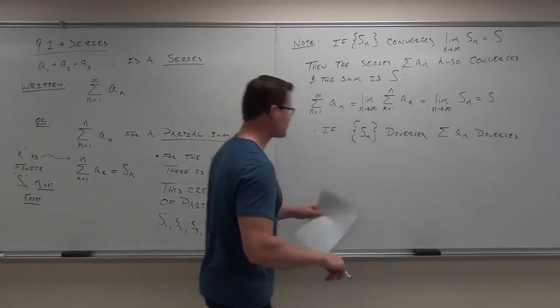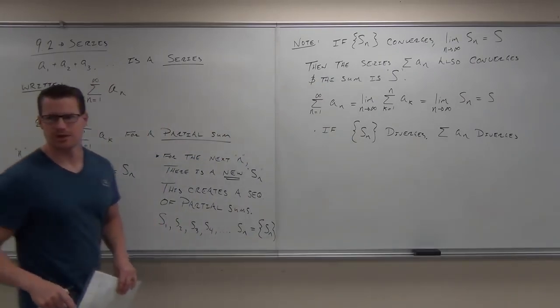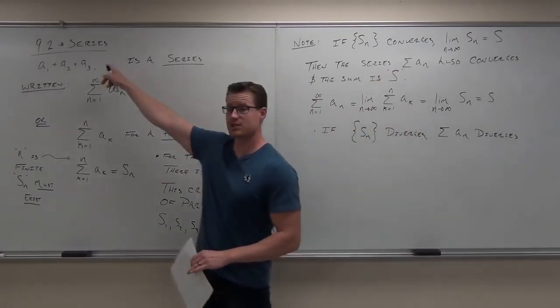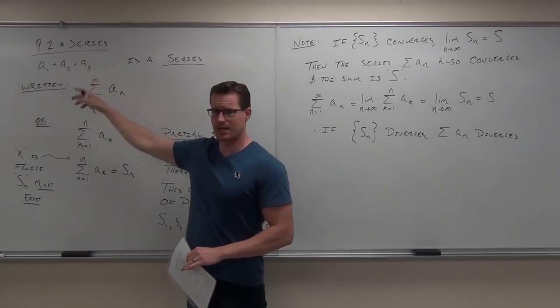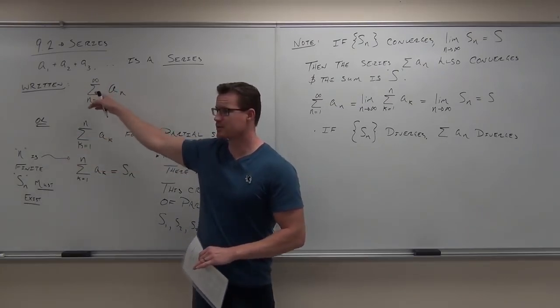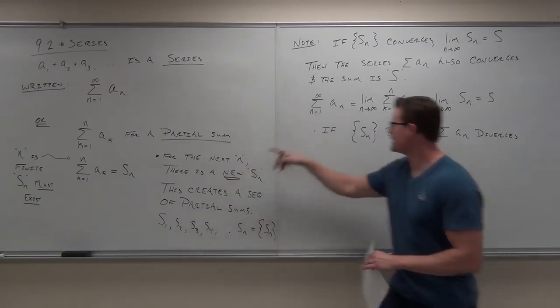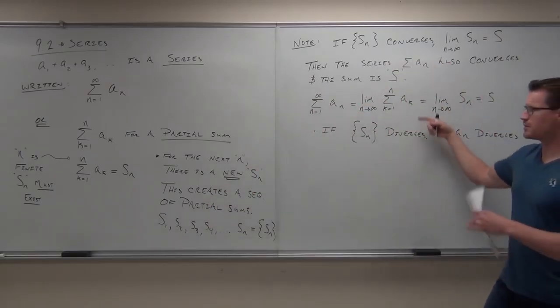Example time. Do you have any questions on this whatsoever? Because I'm going to erase it, we're not going to talk about it anymore. This is all the theory behind it, we're just going to do examples now. So do you get the idea of a series, that's terms being added together? Do I get that we can find a partial sum no matter what, because it's finite? When I take a limit of a partial sum, it goes to my series. Therefore, if my sequence of partial sums is convergent, my series is convergent. If the sequence of partial sums is divergent, then my series is divergent.